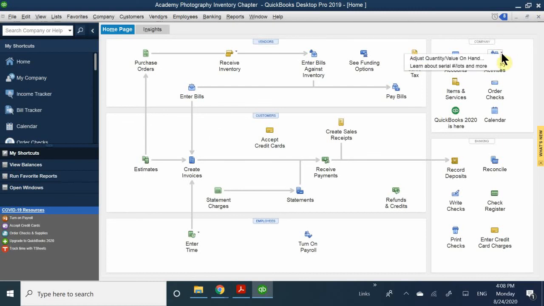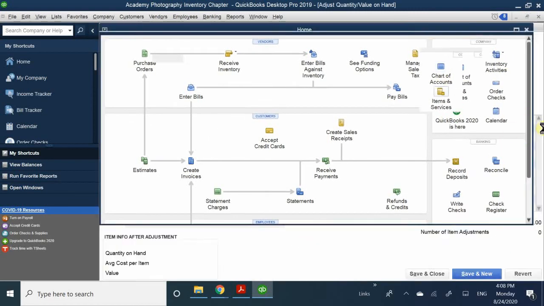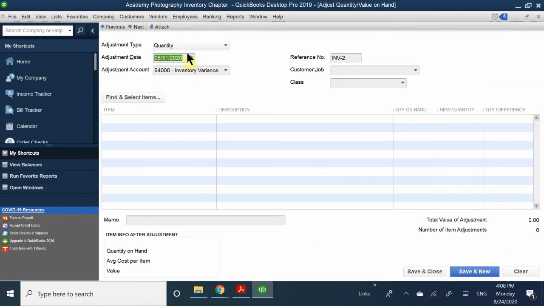Now I'm going to do another example, where we're going to make another adjustment, but we're going to make it to total value. In this case, same thing, as you notice here, inventory variance is there. My reference number is now inventory 2. So everything is going to be the same.